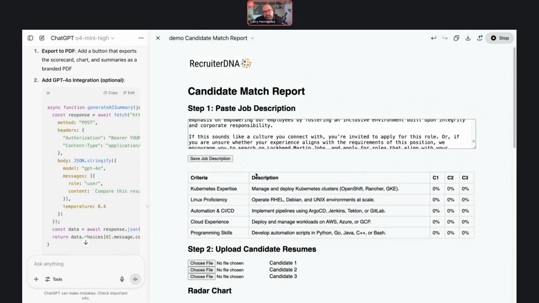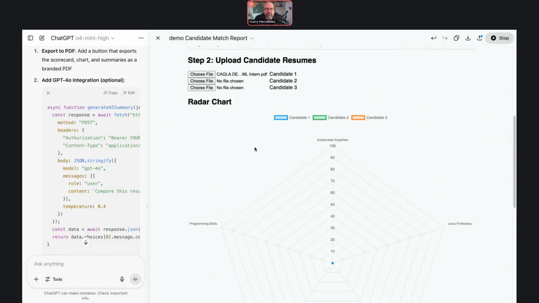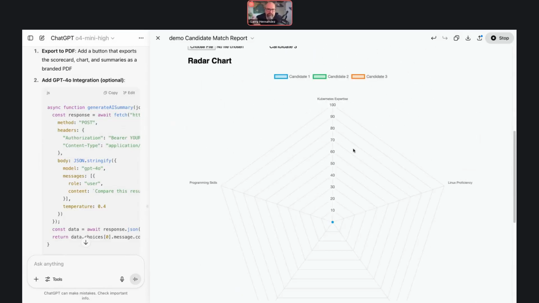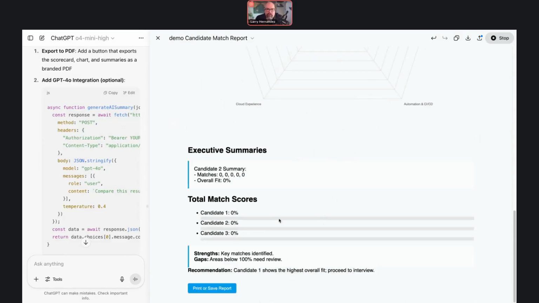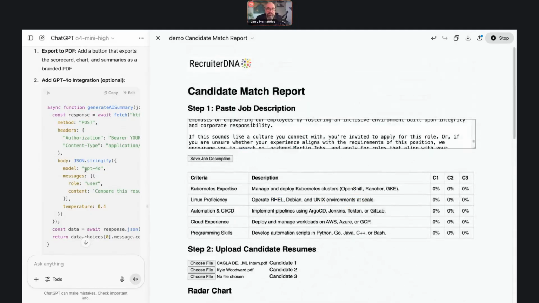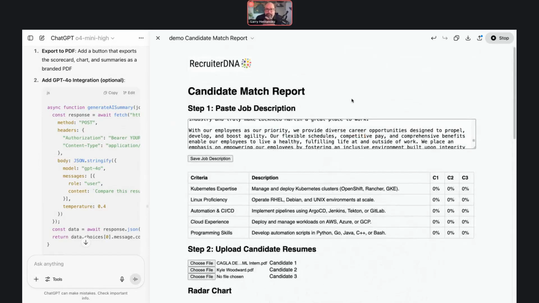And I just liked it because it looked nice, right? And this probably isn't going to work, because I was trying to share the code with a student and we were trying to build. But as you add candidates, and yeah, it's not working. As you upload candidates, it'll actually show in the radar chart how everything matches, and it creates a little chart. But the main thing was that I never left ChatGPT. It built this little web app, right?